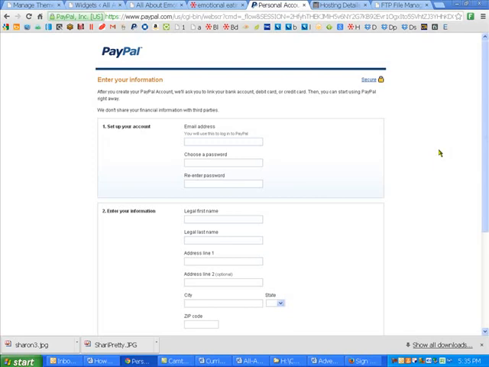That's usually a good idea. If you don't trust them for any reason, then give them a call and they'll walk you through it on the phone. But it's a good idea to do that verification, because otherwise they have sending and withdrawal limits, and you don't want that, because hopefully you're going to be following our system and have high dollar amounts coming through soon. So that's how you sign up for the PayPal account.